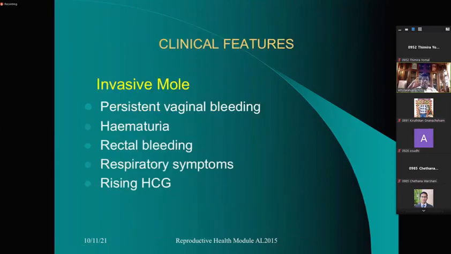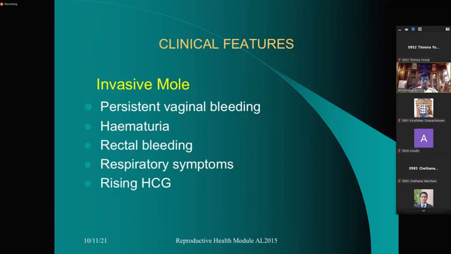When this becomes malignant, I said the malignant potential can be locally malignant or a disseminated malignancy. Locally malignant ones are the ones we said are invasive moles, and sometimes another group called placental site trophoblastic tumor. They are locally invasive. They can invade anterior to the bladder, posterior to the rectum, and the surrounding parametrium. The way they spread, they will produce symptoms such as hematuria.